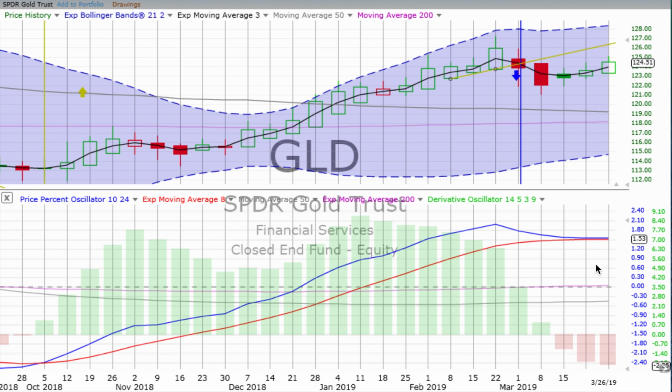You know, I keep hoping gold's going to cross over going down. We're almost laminated on that red signal line. Derivative oscillators gaining downward momentum. But of course, we have a decent sized green up candle so far. One day doesn't make a weekly candle, of course. So we still have a decent sized green up candle, no wick on the bottom.